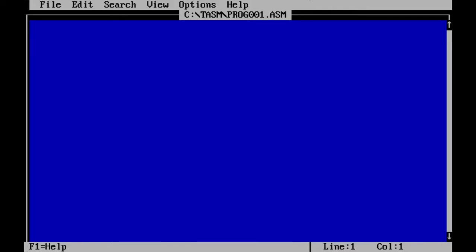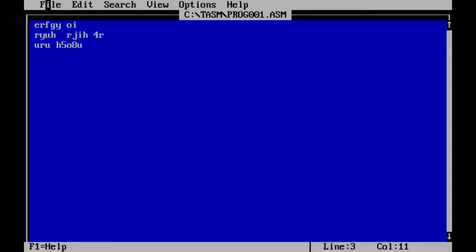So for example, let me write here a small program. I'll tell you the details of how you can write the program and what things you need, that programming part, I'll be showing you in a moment. But right now, what I am focusing on is the editor part, like which editor you can use. So the first option that you have is this default editor that comes with this TASM. For the time being, I'm not writing any programs. I'm simply typing some text here, something I have written here.